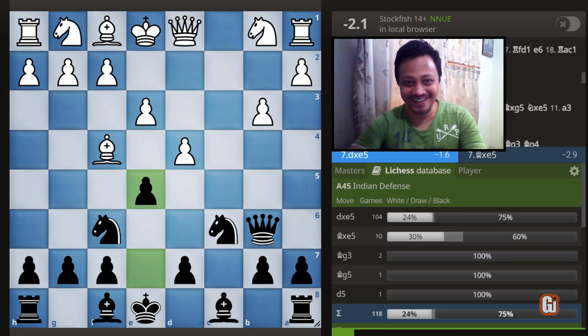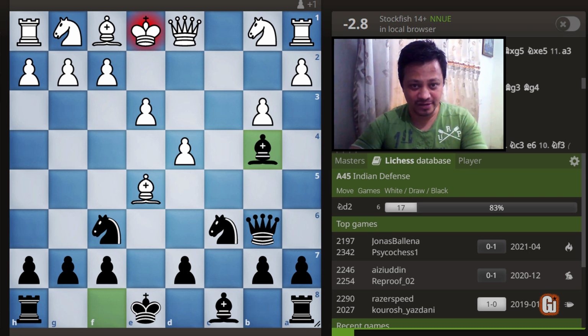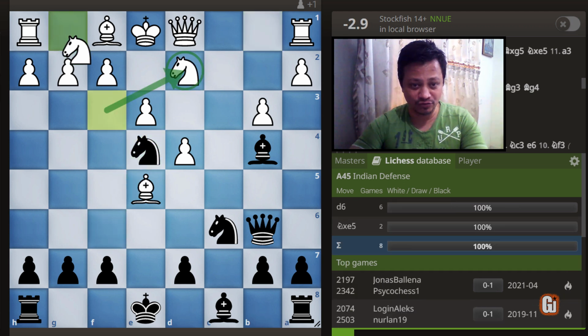e5. What a move! Well, white has two choices. Number one, if we take back with the bishop, then we have this nice sequence. Bishop to b4 check, knight to d2. Now you pressurize this knight with knight to e4. So white has to defend with knight to f3.